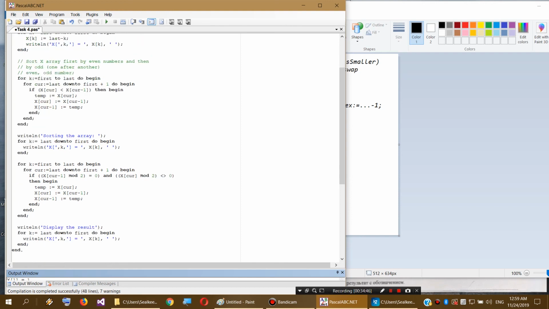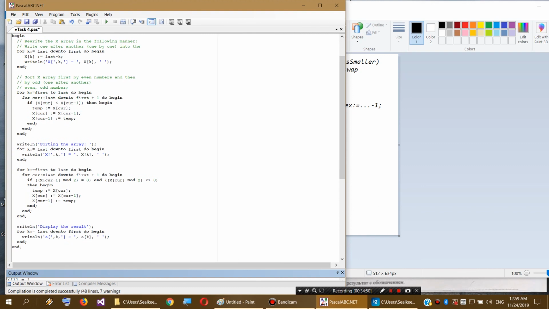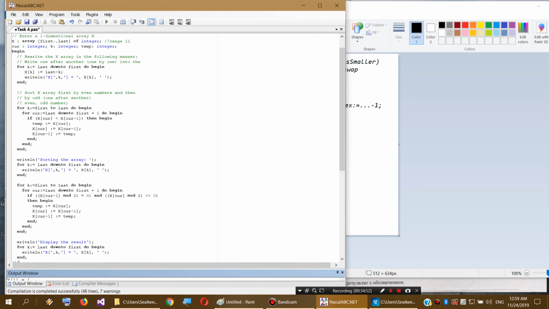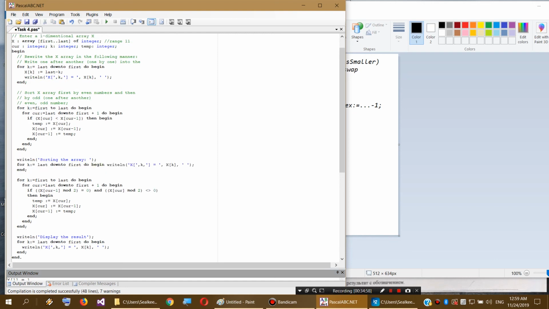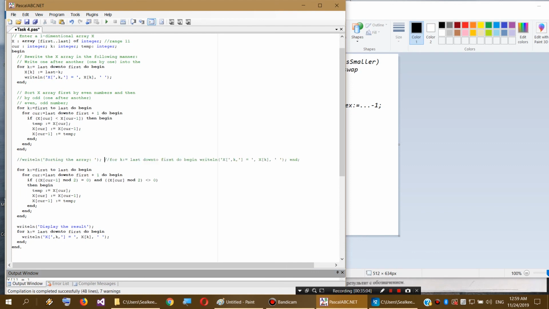I maybe want to get off this sorting line. Well, let's comment this out. Not just delete, but comment this out. It can be useful in the future. So this is the whole code.